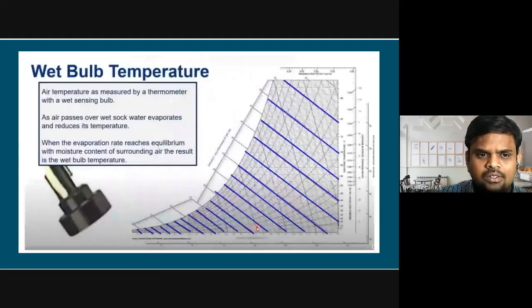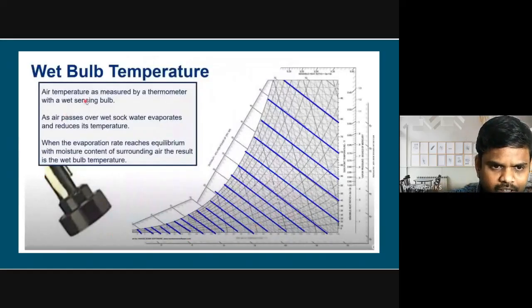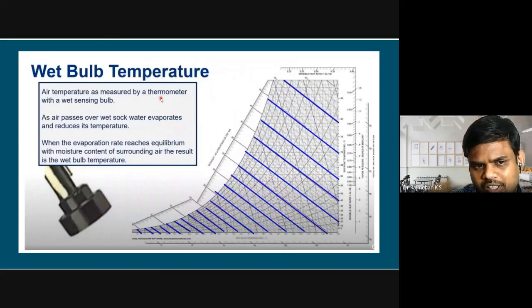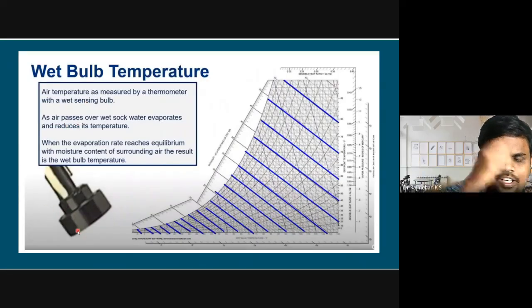So what is wet bulb temperature? It is an air temperature measured by a thermometer having a wet sensing bulb. The wet sensing bulb is mostly a wet wick, right? There is a device available in the market, a rotating piece of equipment. You hold it in your hand and rotate it 3 to 4 times so that it measures both the dry bulb temperature and wet bulb temperature. Then you can refer to the chart, or you can have a digital version also. These two inputs are given, and the corresponding value can be displayed. So here we have the wet bulb temperature line.